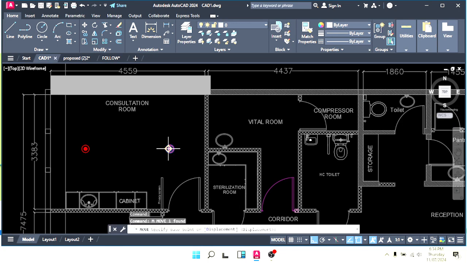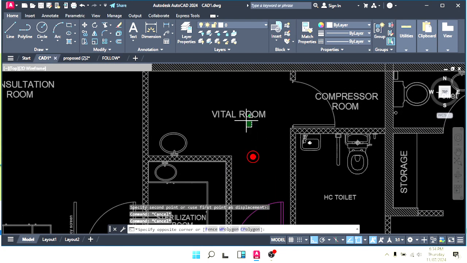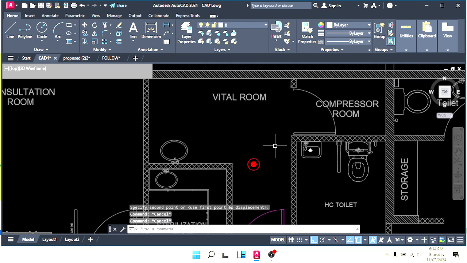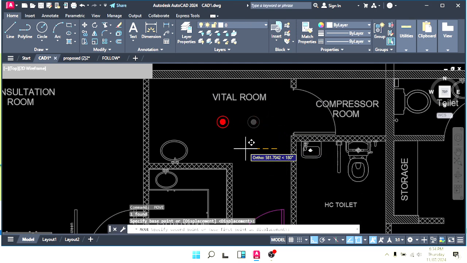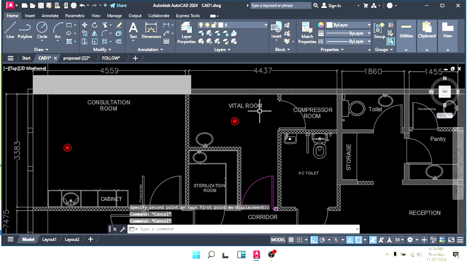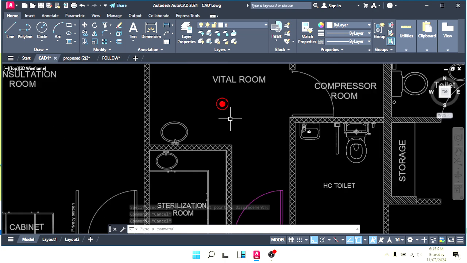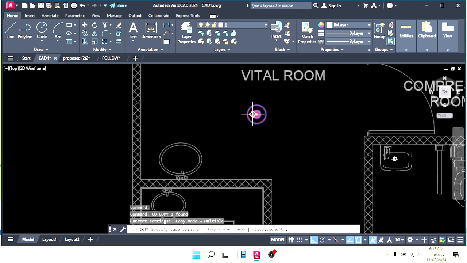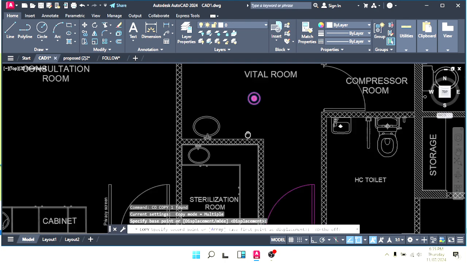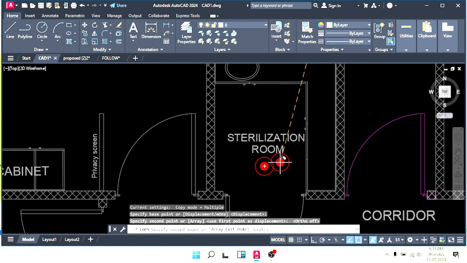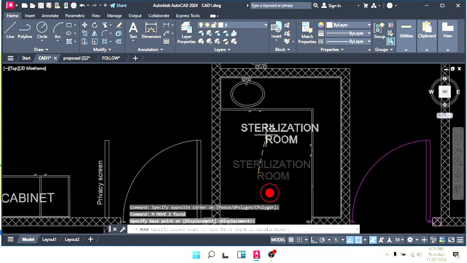Now we have the white tile room here. This is small, so keep 1 sprinkler. Better you place it in the center here, and here no need. It's very small. Here also in the sterilization room you will need 1 sprinkler.